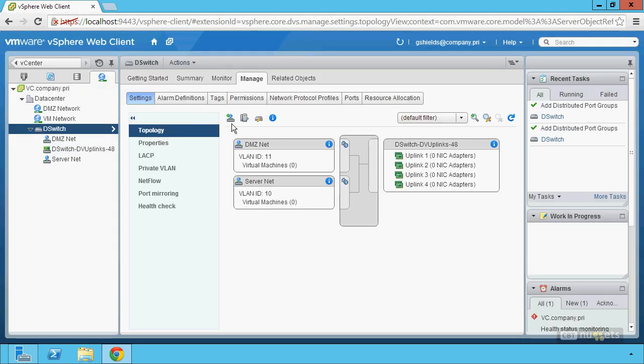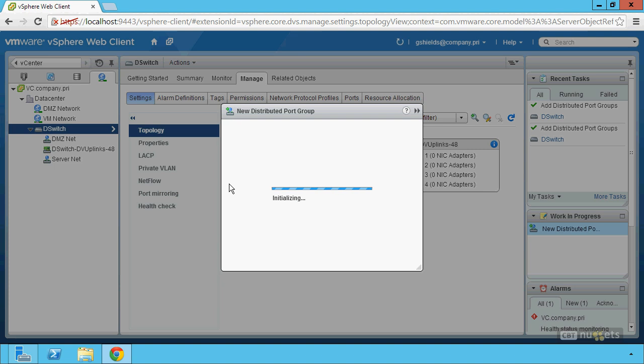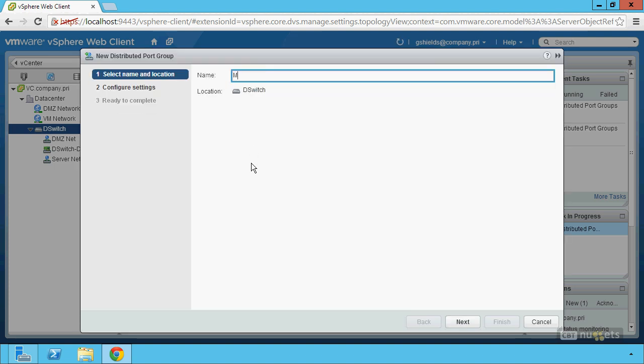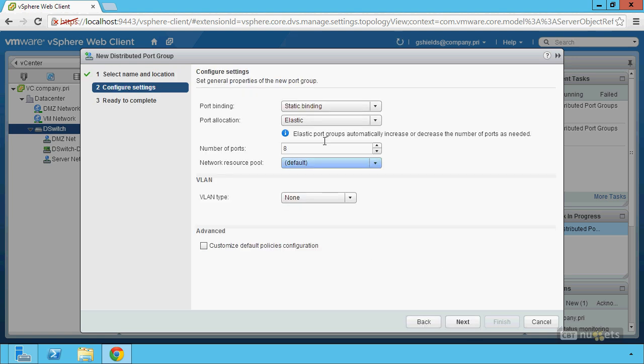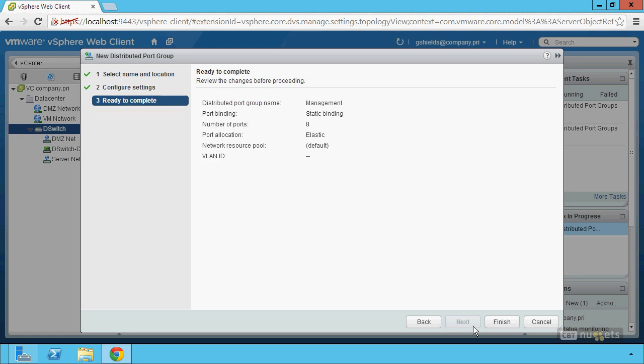Have to do it a third time now, and a fourth time, for the two VM kernel ports that we had. The third one was management. So this is our management location. The management location should keep everything the same here, except we're going to choose a VLAN type of none because this is going to be an access port. Right? We're going to have an IP address that's directly tagged to this. Choose next again and finish.